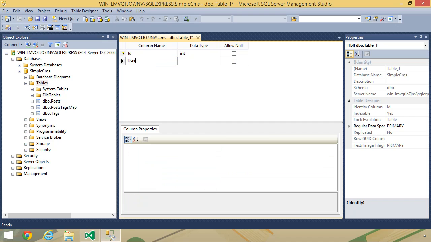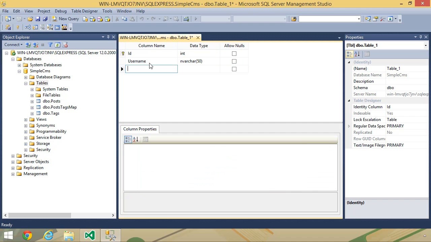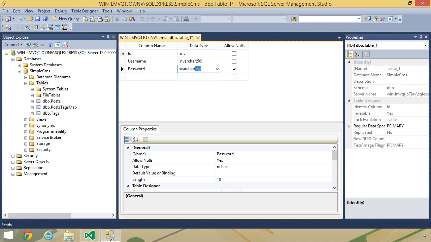Next, we need the username. So let's just call it username. This is going to be a varchar, and 50 is going to be fine. That's probably more than what we would need, but that will work. This, of course, cannot be null. The same is true for the password. This is going to be a little bit longer because we need to hash our passwords. So let's do a varchar of 250. I believe that that is going to be well bigger than what we need, but I would rather have more space than too small.